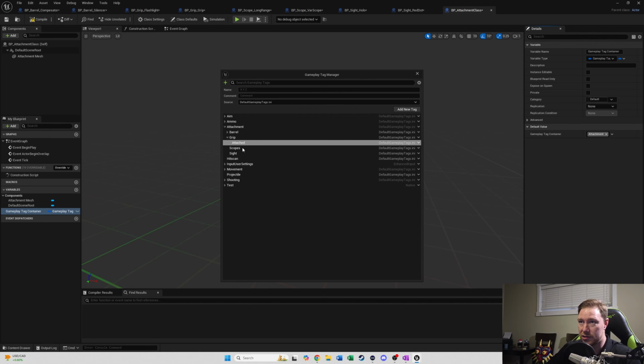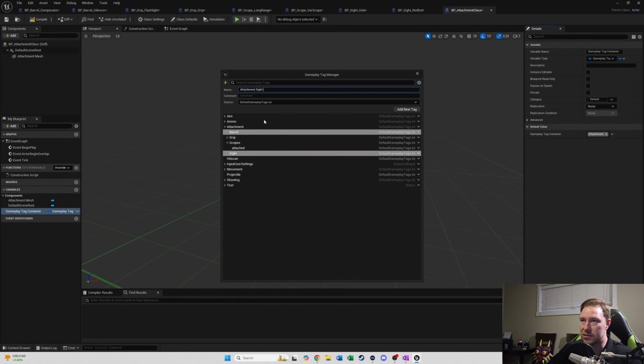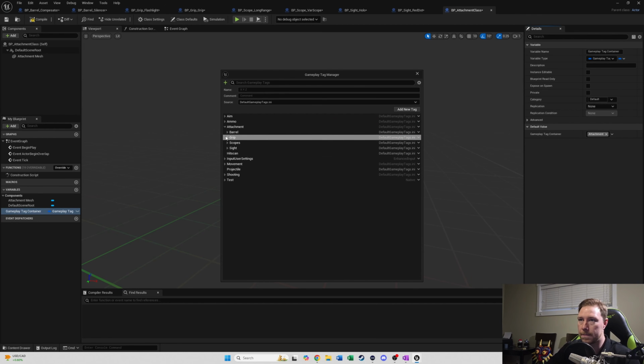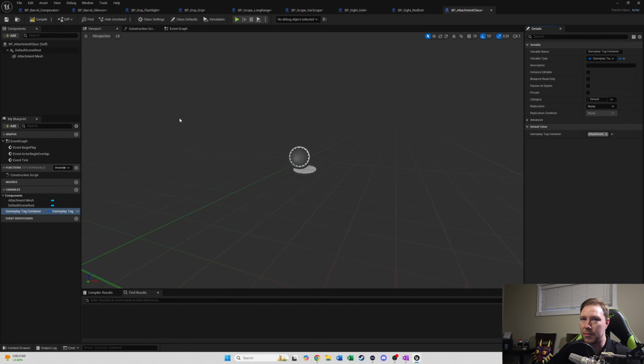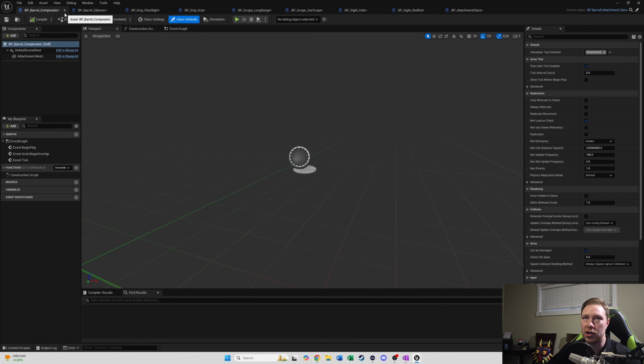Good. Okay, another one here, add subtag, attached. And last one right here, add subtag, attached. Okay, perfect. All right, so let's just edit all these ones now. This is all the ones that we need inside our master for now. So we'll hit compile, and now we'll go to our compensator.